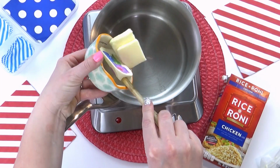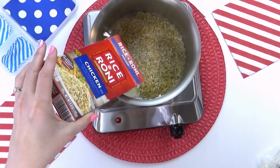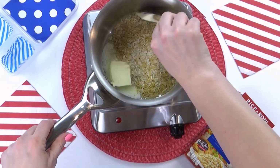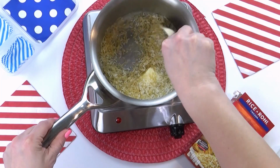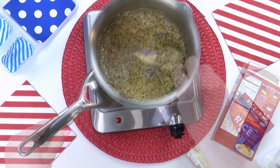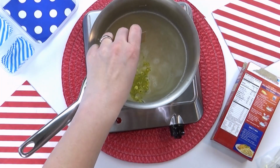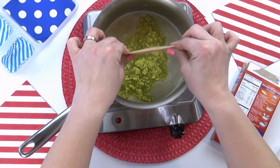Now what I didn't know about rice-a-roni is that you actually start with a little bit of butter in a pan, then you add the uncooked rice and pasta, and you cook this for a little bit until it's kind of toasted. Now that I have this nice and toasted, I'll go ahead and add some water and the seasoning packet. I'll cover it, and in about 20 minutes, it'll be ready to go.